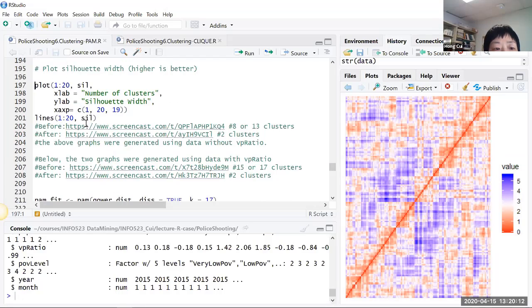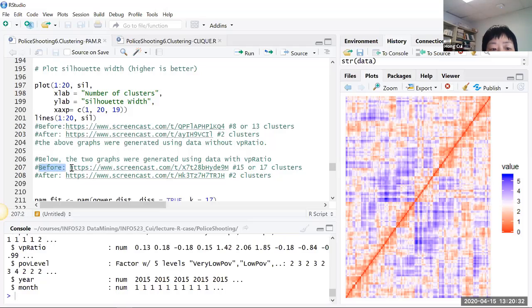Because I don't want to spend time running it, I saved the result from the last run. This first set is the run that I generated last semester, when we didn't have the victim poverty ratio. This is a fresh result that we obtained this time. So we're going to look at this.